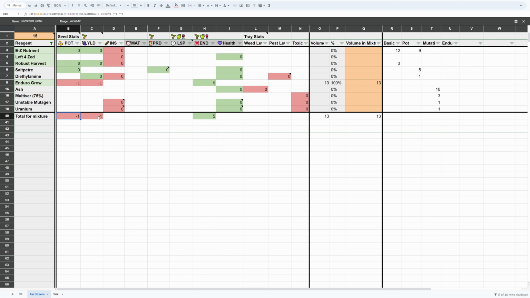And to negate this potency and yield damage, I would put 1 unit of saltpeter and 1 unit of diethylamine, because both of which give 1 stat increase per volume. And thus we will negate this damage to potency. We'll also have a chance to reduce the instability when we use this endurance growing mixture. We will also give some health and make sure that the pests are not there. So if we want to make some good food for cooking, we will use this mixture in our playthrough.